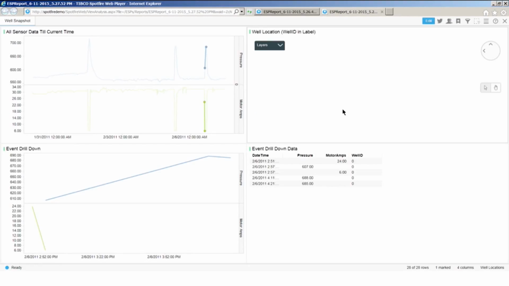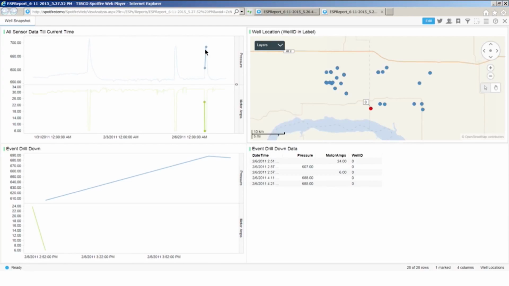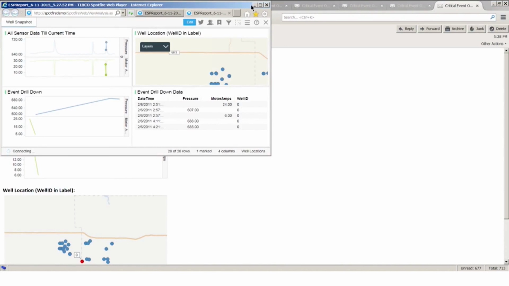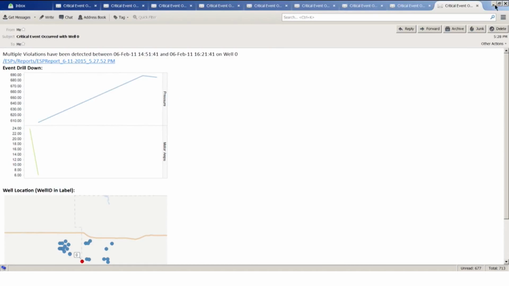So here, that thumbnail seen in context, I can see a pressure jump, decrease in current, I can see where it occurred, I can see a little bit of contextual data around the event. Now you can configure the root cause analysis with as much detail or as little detail as you would like, including incorporating data from other systems, contextual data about the well, its operations, and history.